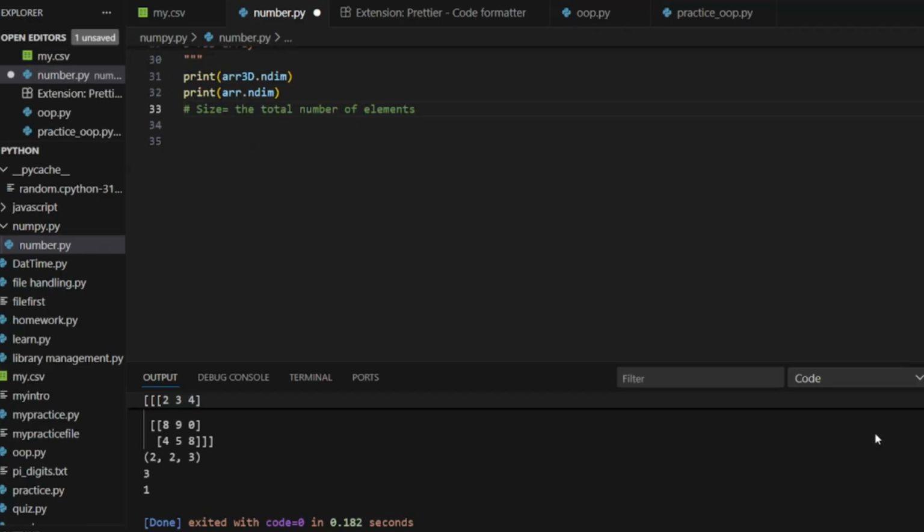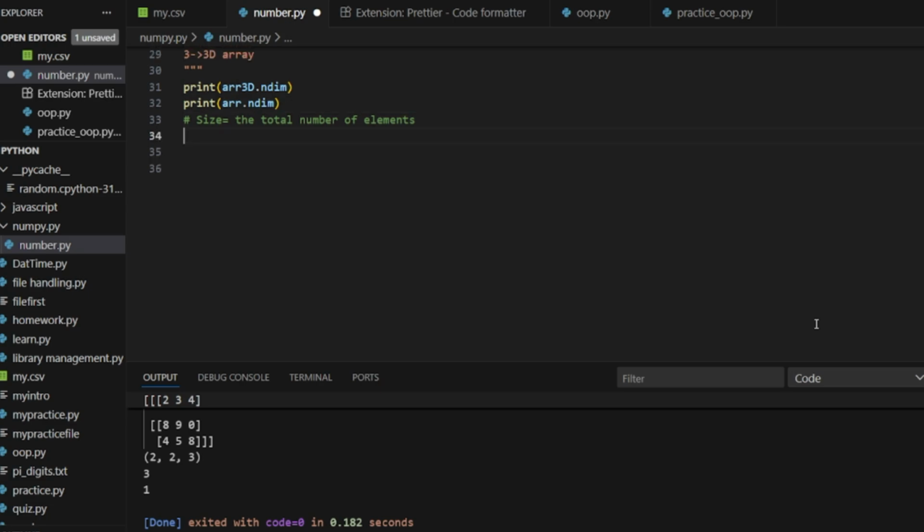Now again, we are going to discuss another most important property of NumPy arrays, which is the size. And size tells us the total number of elements in the array.